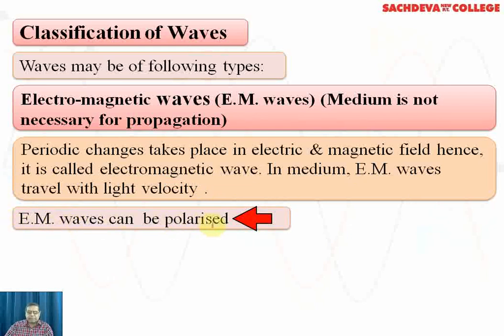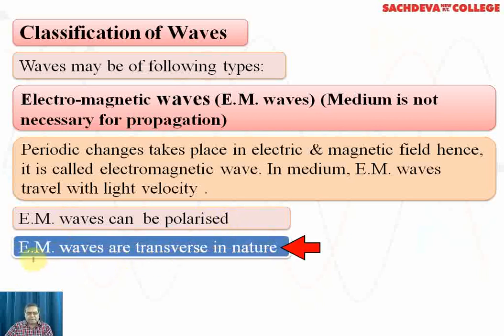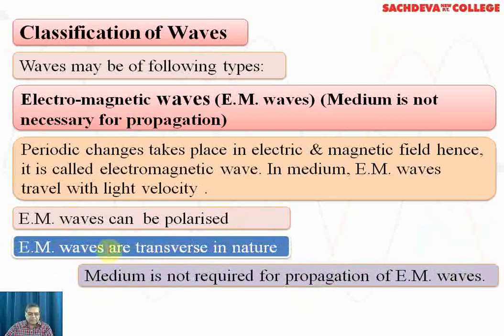And electromagnetic waves can be polarized. Polarized means that they take the shape of transverse vibrations. For polarization, we pass the electromagnetic wave through a Polaroid. Now, electromagnetic waves, as I have explained earlier, are transverse in nature. They move in the form of crest and trough. A medium is not required by electromagnetic waves. Basically, they are photons and they do not carry charge. So the electric and magnetic fields produced by electromagnetic waves do not affect the deviation of the photon, because the photon does not carry charge. The formula of electric force is F is equal to EQ, and Q is not existing. Whereas force due to magnetic field is given as BQV sine theta, and theta can be taken as 90 degrees and charge is 0. Your force due to magnetic field will be 0.